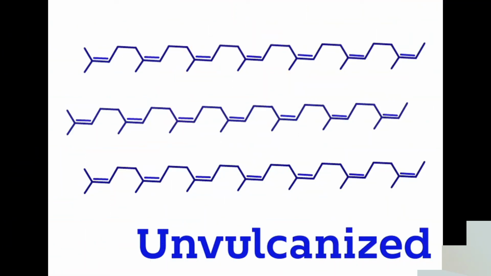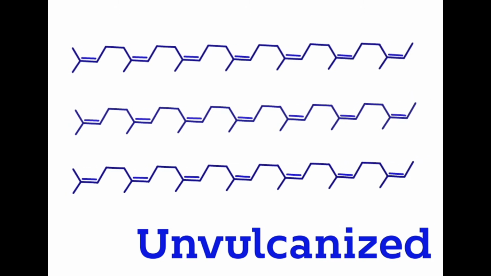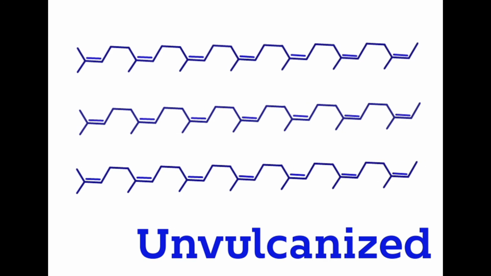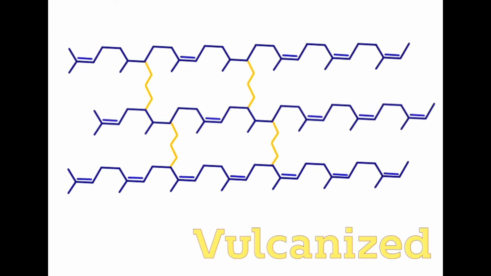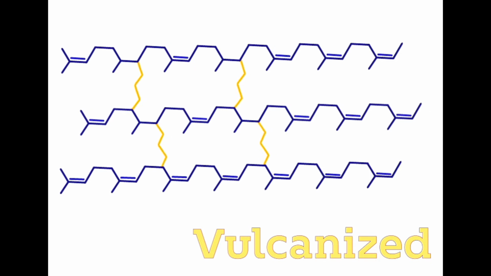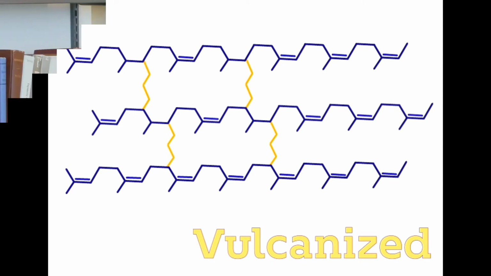Untreated rubber is made of long, flexible molecules like the one shown here called chain polymers. Now, the terminology doesn't really matter. You can think of these as lots of long strings that aren't really connected very strongly. When the rubber is vulcanized, however, connections are formed in between the long strands to make them stronger, and that's what makes it want to go back to its original shape after impacting the ground. This allows it to bounce back up with lots of energy.